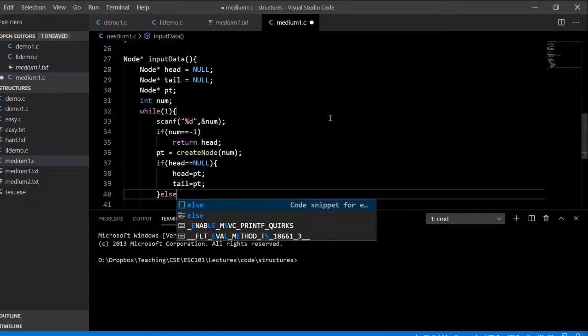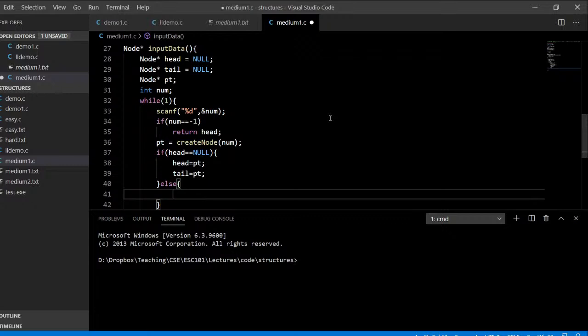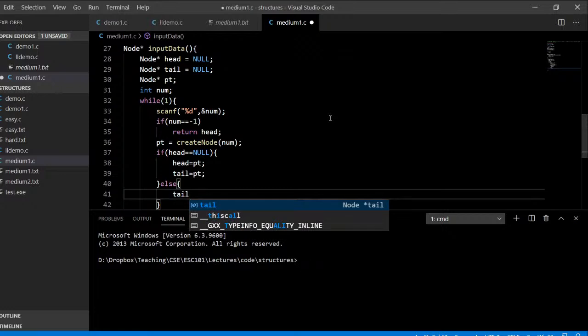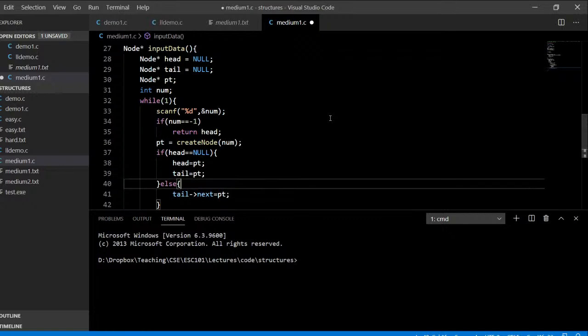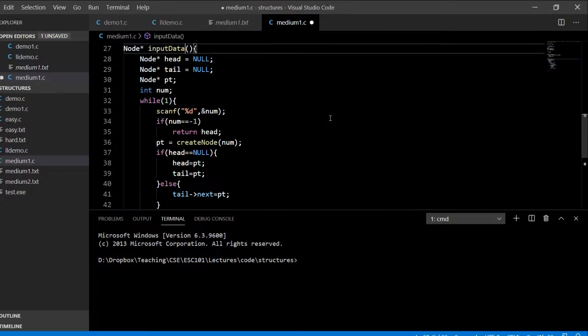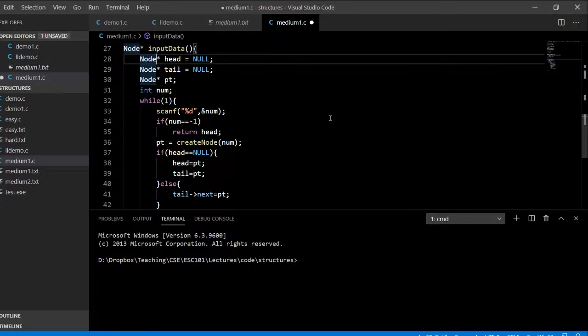Then we also have to have an else condition. What happens if the head is already set? Then we will say the tail has to be changed. The end of the list should be set to that. So what does this do? Remember that we are working entirely in address space right now. This function is all it's doing is taking inputs for the linked list from the standard input buffer.